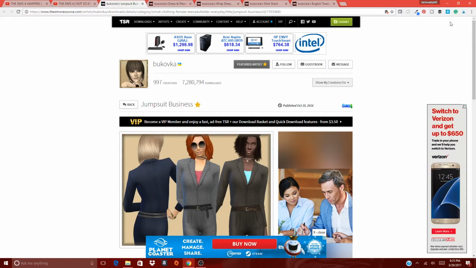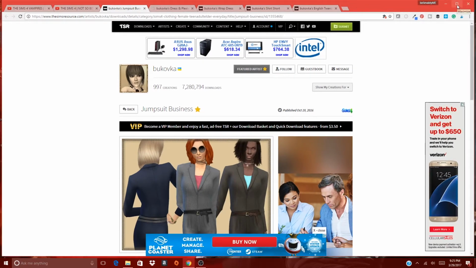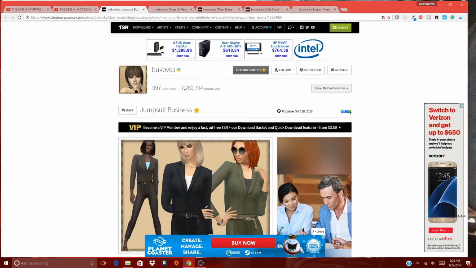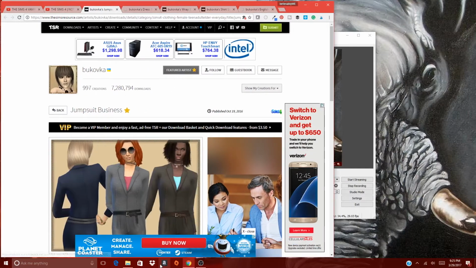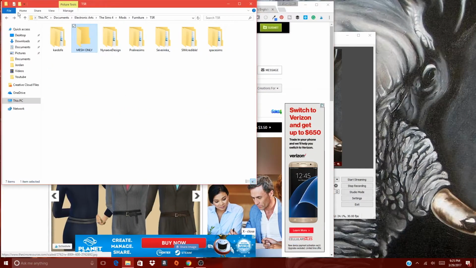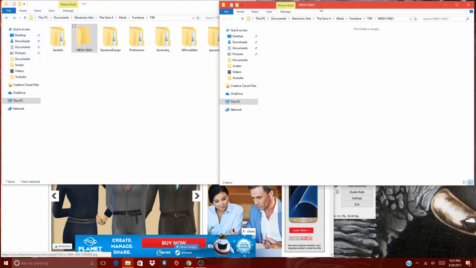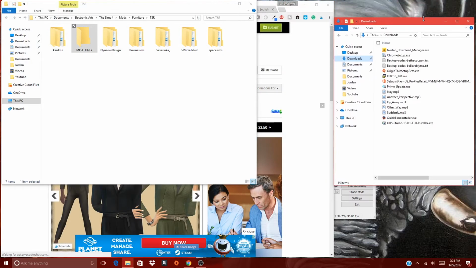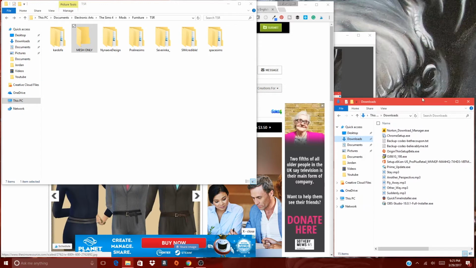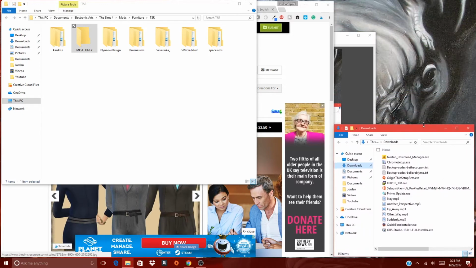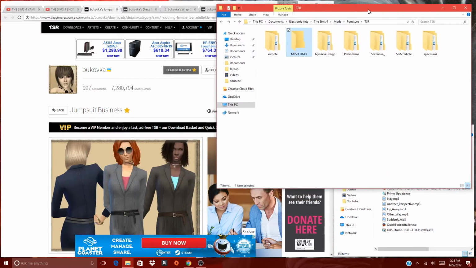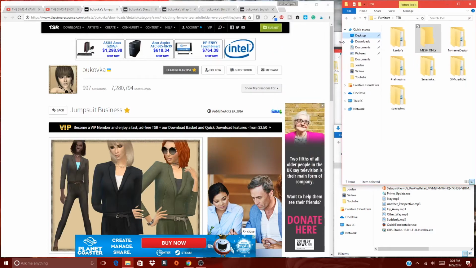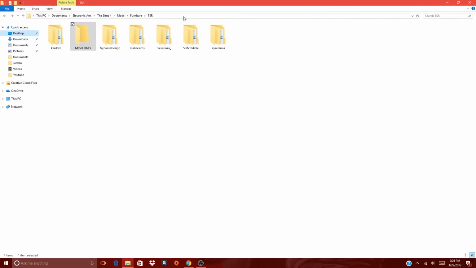So basically what I do is first I make this a little bit smaller, and then I do two things. I shrink this down and I open up my downloads just enough to where I can see it, because it's not going to be that much. So I'm going to go down about that much. And then I have my other folder in here. Actually, let me start out first and show you how I organize it.